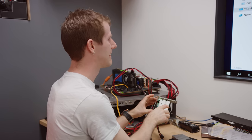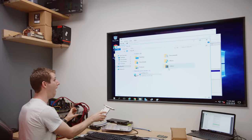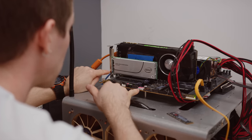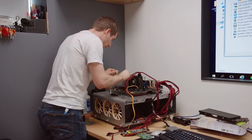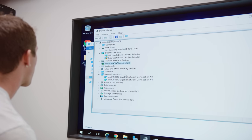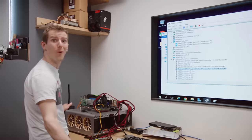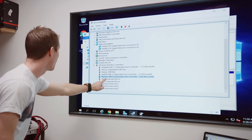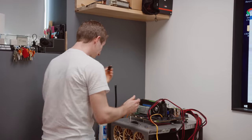Crazy. Now I want to push my luck. It handled it gracefully. The craziest thing is I didn't even have to refresh device manager. It was like plugging in a USB device. So now we're gonna try the network card. USB card maybe? Do you see that? Right there. No. Okay, hold on. USB stick, check this out.